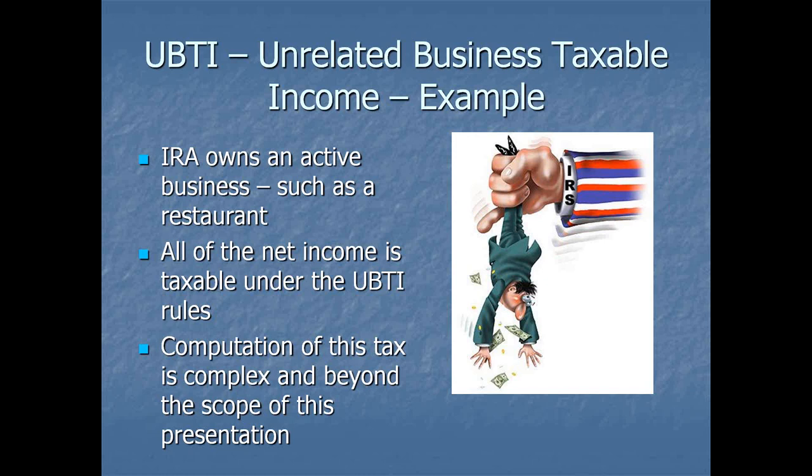So what you have to do, it's a little bit complicated, particularly if you've got your IRA or 401k doing a number of different activities. So you've got to, first of all, segregate what is your business income. How much of the income that you're getting is truly just from the business that you're operating and not from other things. So not the rental property, not the interest income, not the dividends, none of that stuff, only the income that's from the business. And then you're going to have to reduce that by the allowable deductions. So the allowable deductions are going to be the ones that are directly connected.